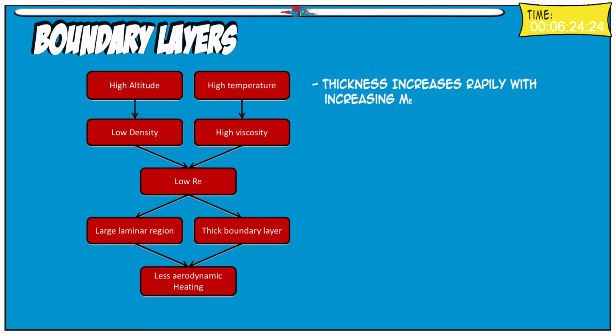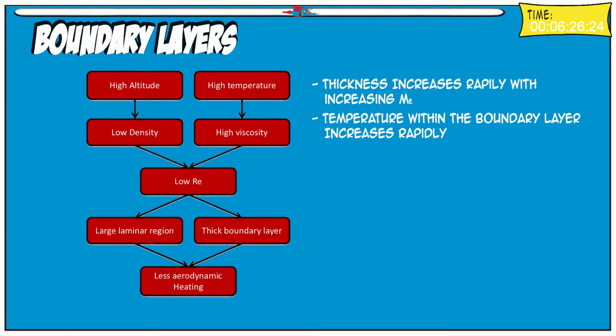Temperatures within the boundary layer increase rapidly. The increase in temperature also decreases the density of the air in the boundary layer, and especially the hot air near the body's surface. This especially hot air near the body surface serves to expand the area of the boundary layer near the surface. These lead to boundary layers of the same order of magnitude as the shock waves.